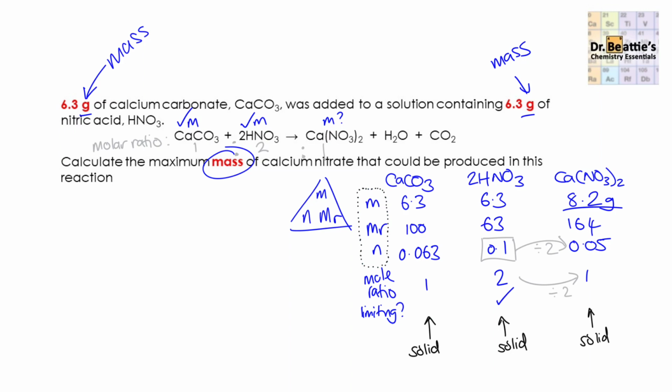Now the grid layout for this type of question is fairly straightforward because the information that we know about the calcium carbonate and the nitric acid are both solids, and also the unknown information that we're trying to achieve is also a solid. So they're all associated by the same triangle. The number of moles is mass over Mr because they're the same physical state. But our next bit of this video is to look at what happens if we have different physical states and therefore different units of measurement.